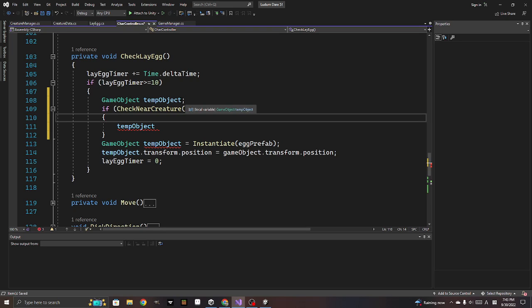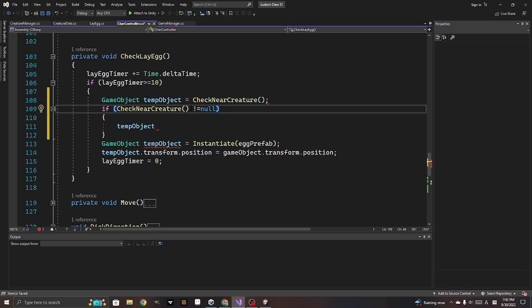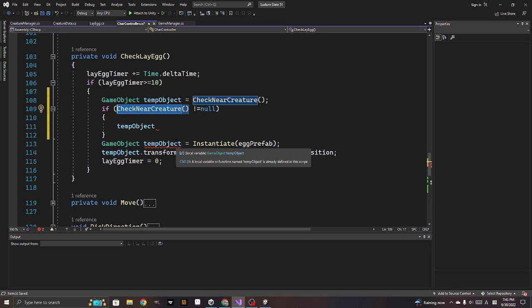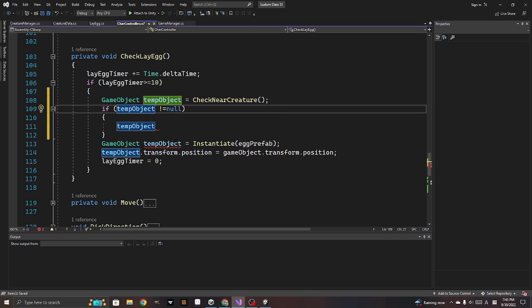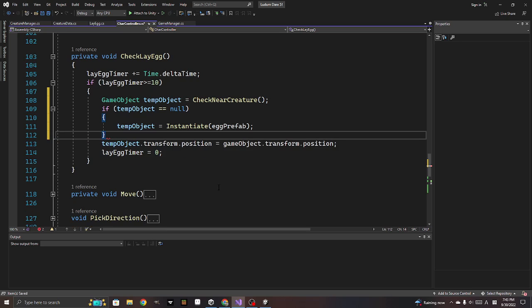Temp object is equal to check creature is near. And then if temp game object is equal to null, then we want this here, so it just does its default egg.